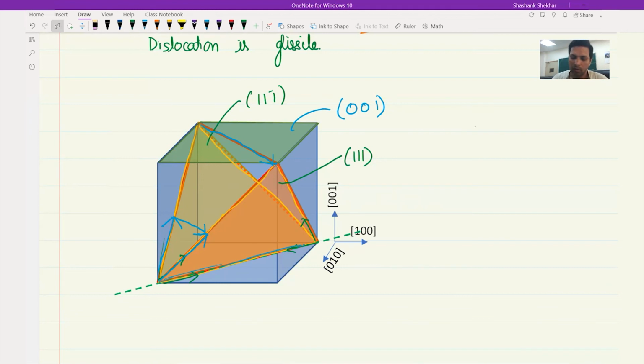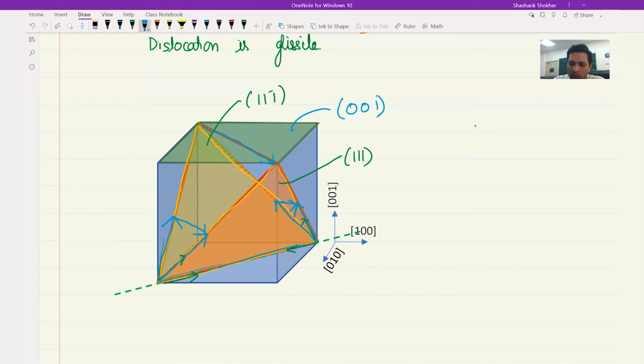And when you look at this from this point of view, you can clearly see that the same combination can also be obtained by a dislocation here and a dislocation over here. So these two would combine to give you the same thing over here, and it will be the same final resultant Burgers vector, the same final resultant plane, and also the same final resultant line vector. So both these sets would give you the same dislocation lock.